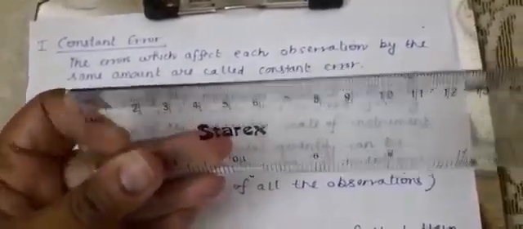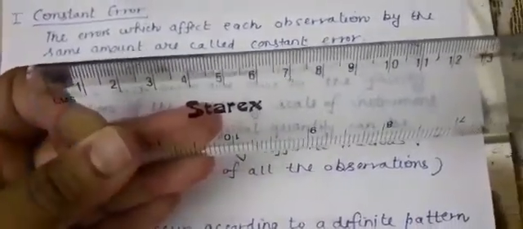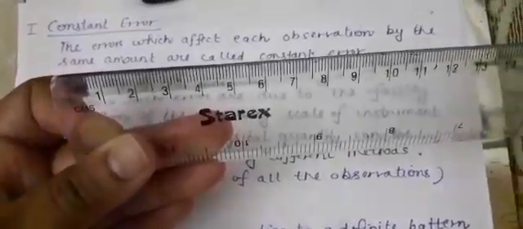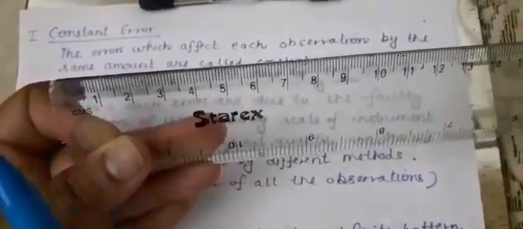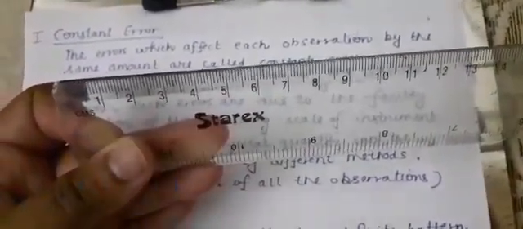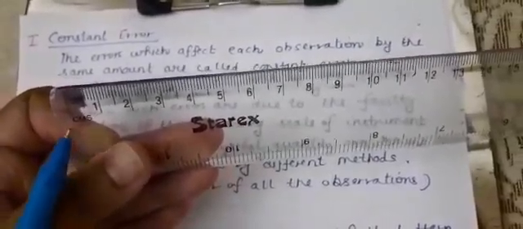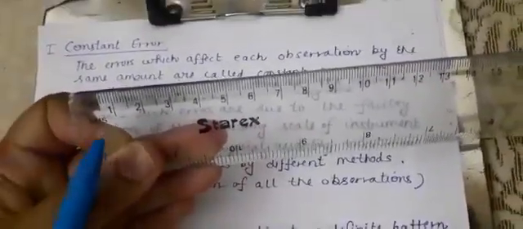object. Likewise, suppose this corner is cut, and you have to take the measurement not from 0 but from 1. So every time you do the measurement, suppose you have to measure an object whose length is 5 cm, and you do it with the help of a scale whose 1 cm part is just not present here. So what will you get? You will get the measurement to be 6 cm.